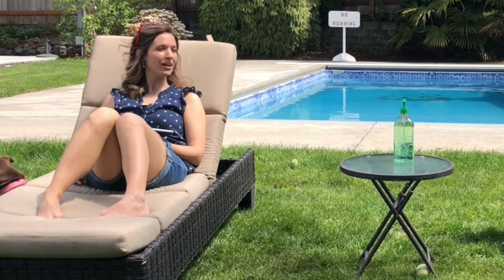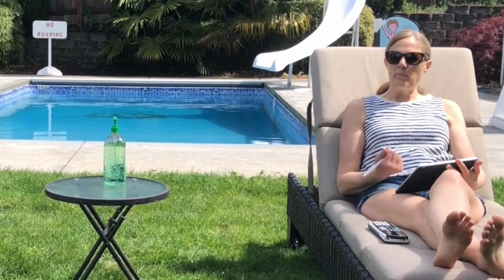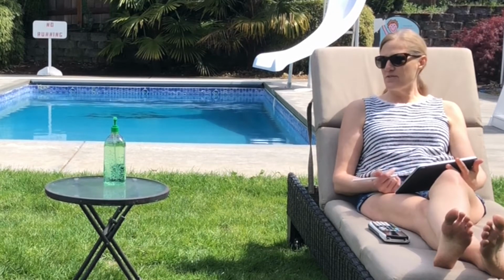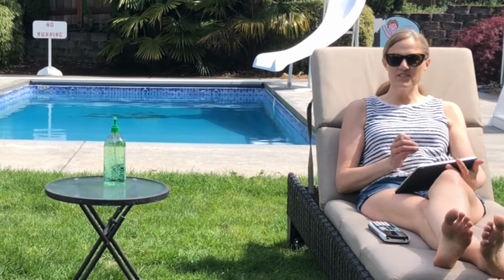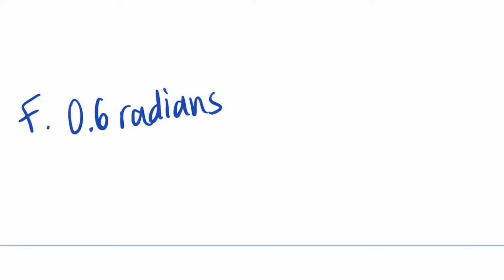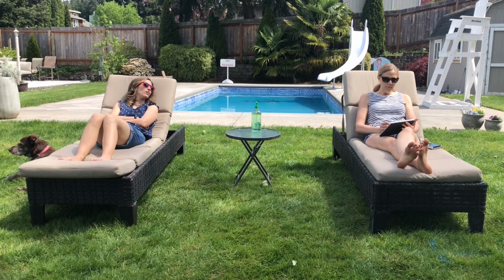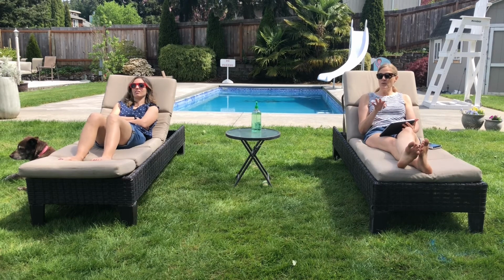Okay, Miss Calculator Mania. Let's see you do 0.6 radians to degrees then. Okay, 0.6 radians. I like how you tried to throw me off a little bit because it's not in terms of pi. That's okay, because 0.6 radians means we went 0.6 of a radius around the circle. Challenge, challenge. What quadrant do you think 0.6 radians is in? Ooh, well, it's less than 1 radius, so I think I'm still in first quadrant.